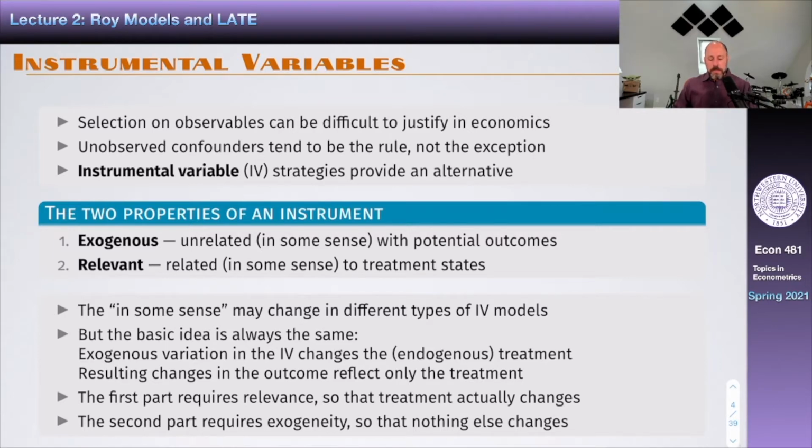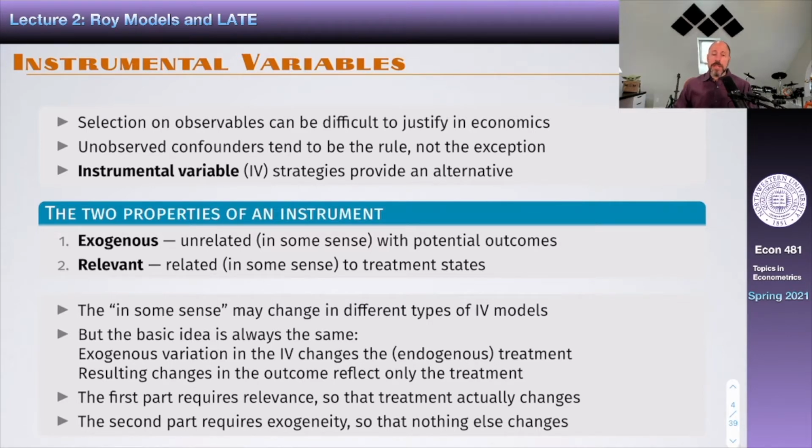The reason is because these variables that we typically want to study the effect of tend to be the choice of units, individuals, or whatever. And when there's choice, typically individuals will make choices with information that we don't get to observe. So instrumental variables, or IVs from now on, are going to provide an alternative for cases in which such selection on unobservables happens. The first few slides are a review of 480 with some additional elements.